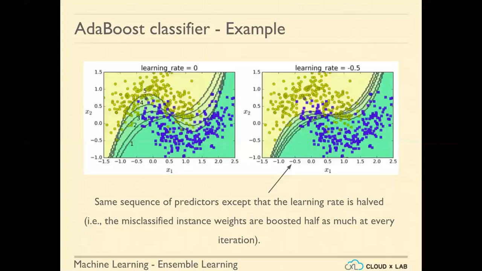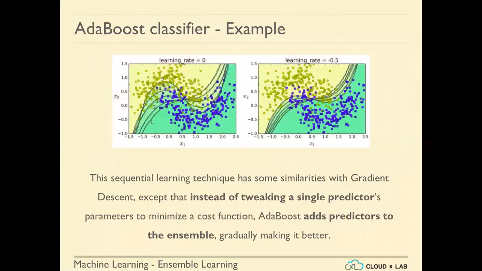Then in the test, whichever instances are wrongly classified are boosted or emphasized, while the ones that are doing good are ignored. Basically, their weights are brought down. Okay, so that's what happens. And how much we want to increase the weights every time is called the learning rate. We'll talk about learning rate soon.